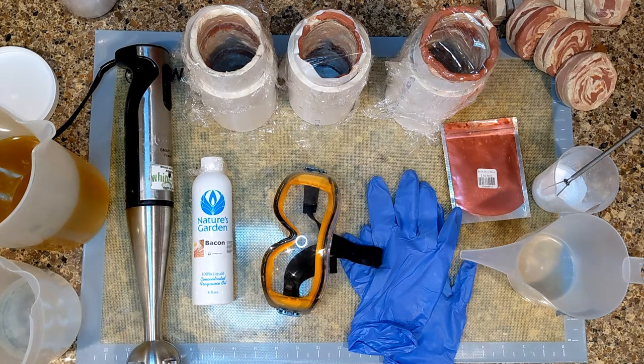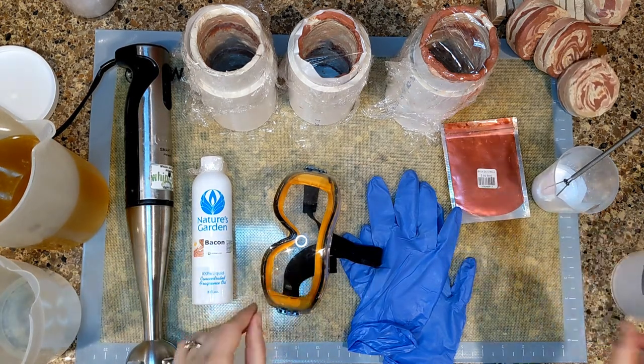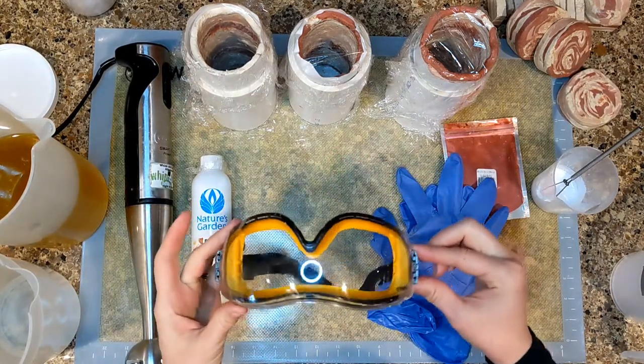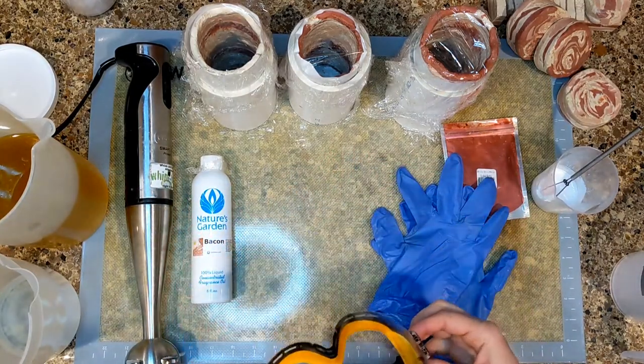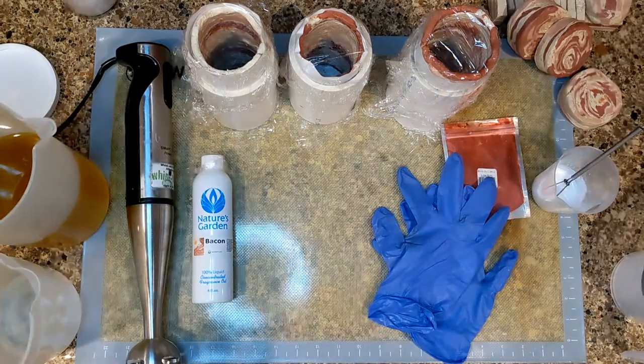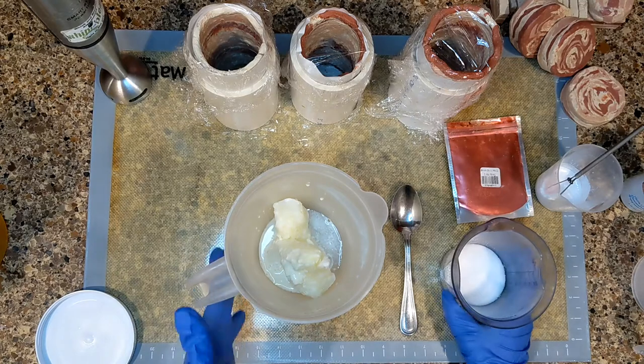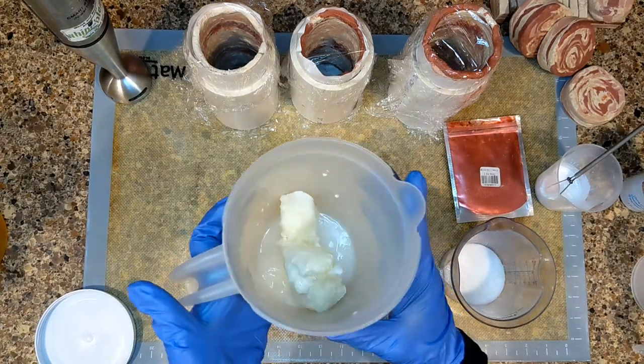So first things first, safety gear. Please wear your gloves. Please wear your goggles. These are my very sexy goggles. But you know what is even more sexy than these goggles? Not getting lye in your eyeballs is very, very sexy. So please wear your safety gear.